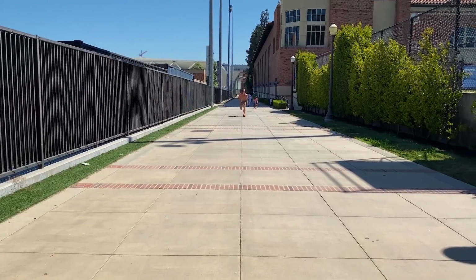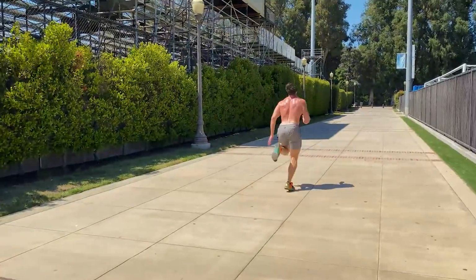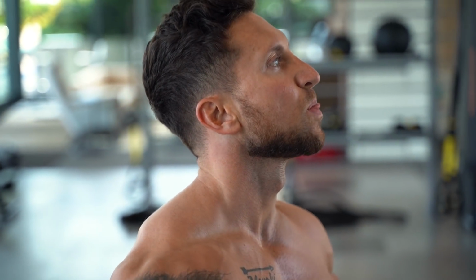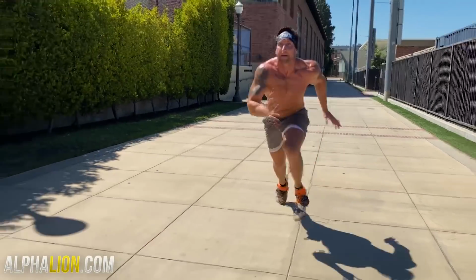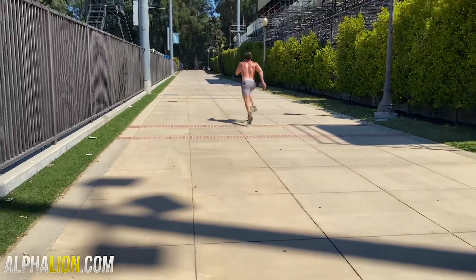Now, with sprinting, very similar to dumbbell squat jumps, you're working out a different muscle fiber type that's gonna help your body increase your testosterone, your human growth hormone, your resting metabolism. There has been a ton of scientific research that has linked sprinting to increasing the calories you burn after you work out, increasing your testosterone and your human growth hormone. This is not bro science, this is actual science. And I'm gonna say firsthand, whenever I run sprints, I get shredded so much faster. So I'm about to start doing more sprints.